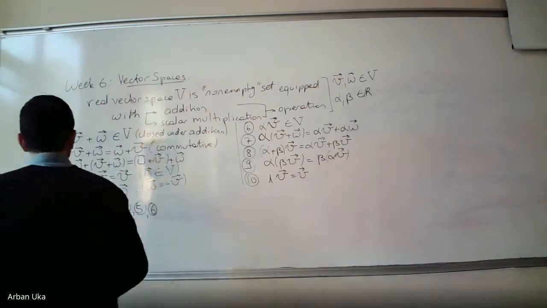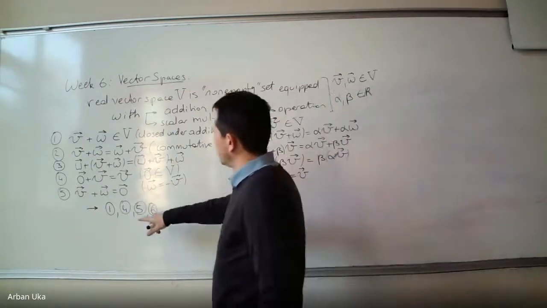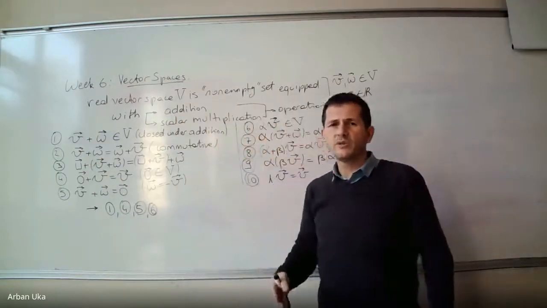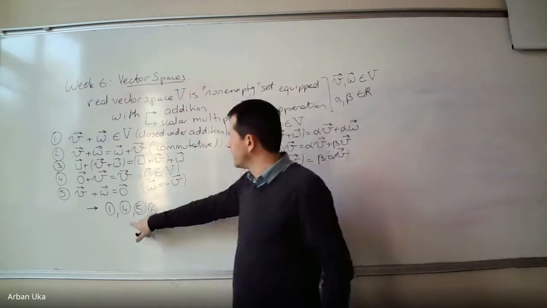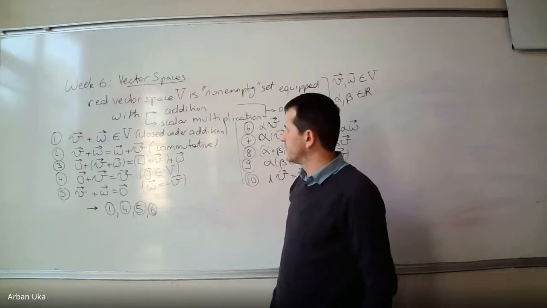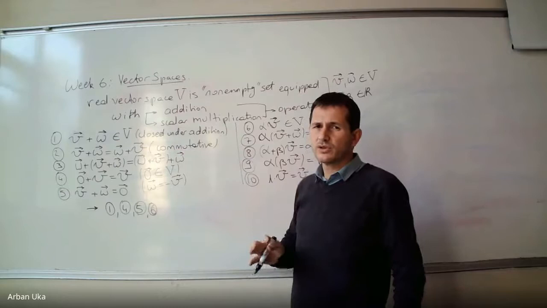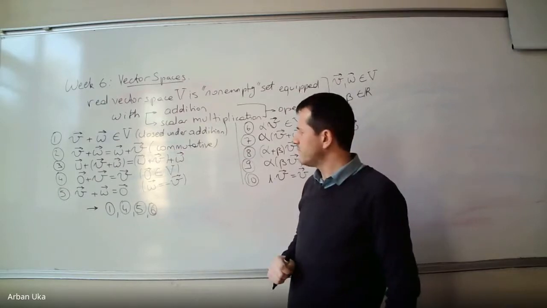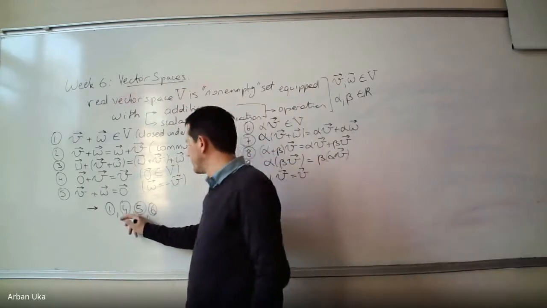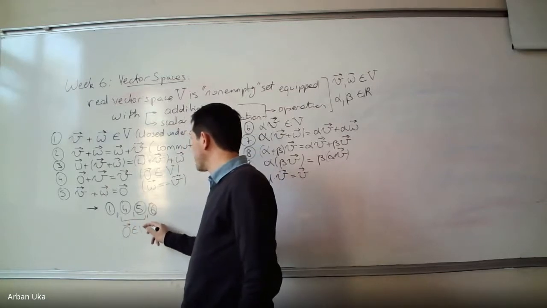Okay. So, what does 1 say? 1 checks whether the vector space is closed under addition, which means we add two components. Are we still in the vector space? What is 4? 4, in essence, is just searching for whether the 0 is a member of the vector space. Now, the 4 and the 5 are very close to each other. They are almost the same statement, but stated differently. In principle, with 4 and 5, you are really searching for this: is the 0 an element of the vector space?